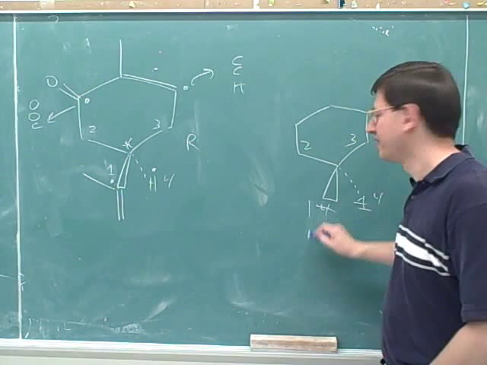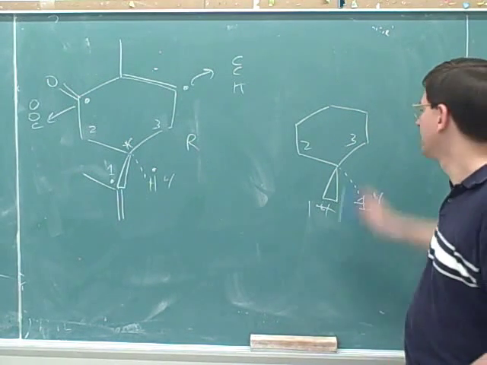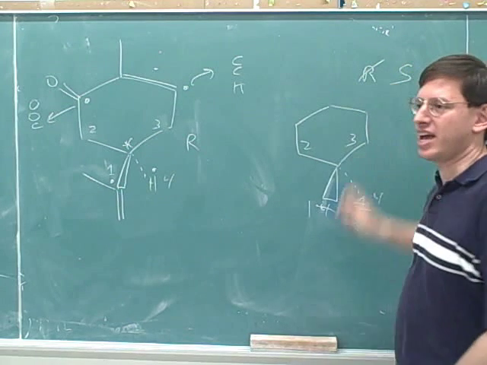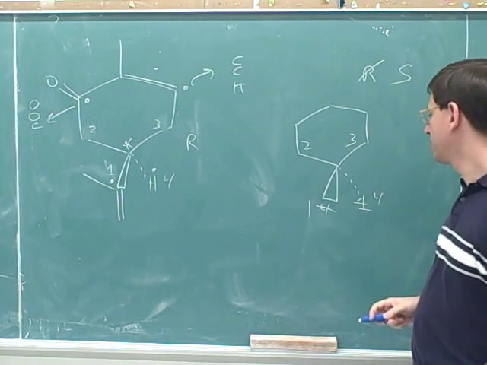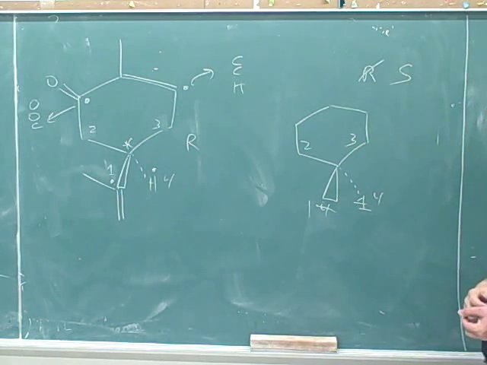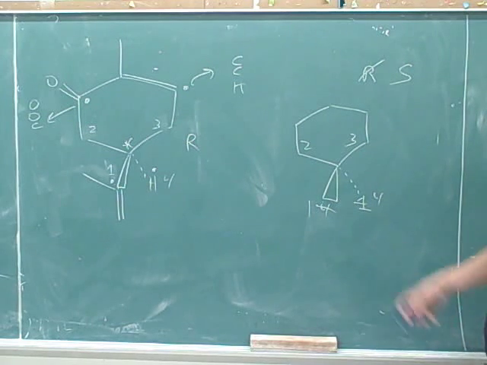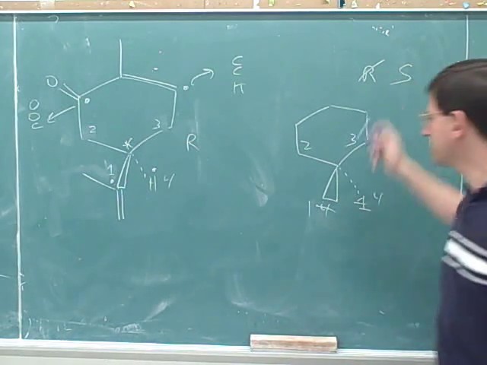first I would swap the number four with the number one. Now, what's the configuration on the page? You get R, but you have to switch it. Then I would cross that out and say S. Okay, so first when the four is not the least, you switch and then so that it's pointing away from you. And then you switch the letter. And then whatever letter you wrote down first, you cross it out.